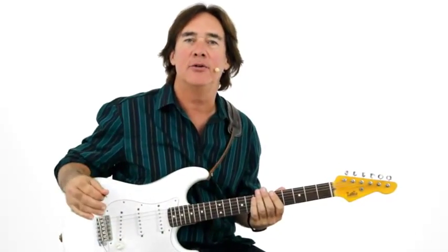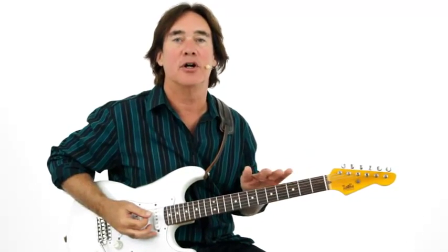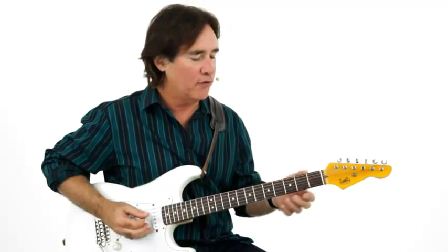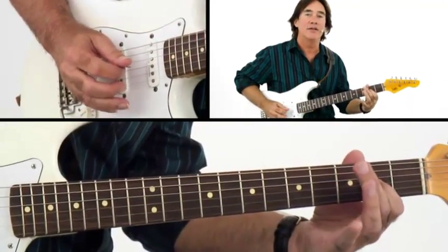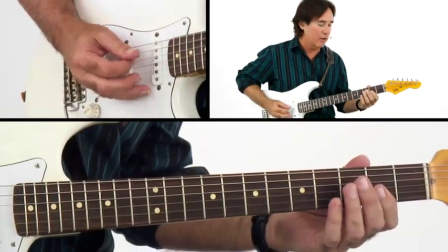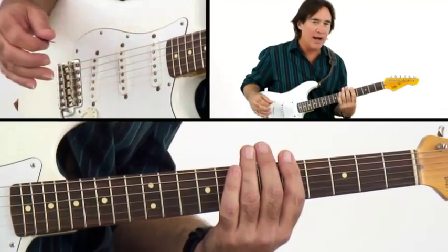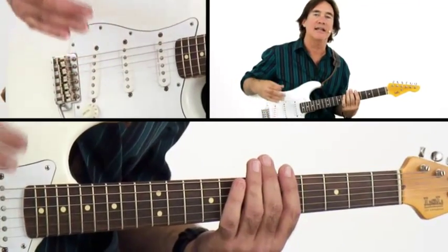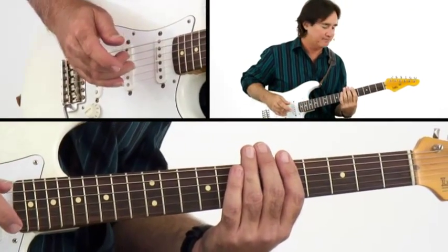The next pattern I use is called scale number six. Once again, it's because it starts on the sixth of the key. So if I'm in the key of C and I go back to this position, second position, one, two, three, four, five, six, the sixth of the key is an A. So I find the lowest A and it is in the fifth position here. So my scale number six in the key of C is going to start in the fifth position.